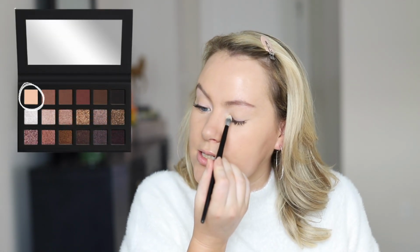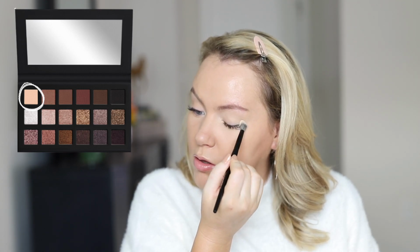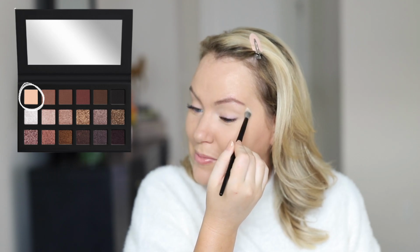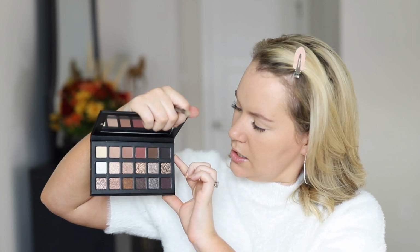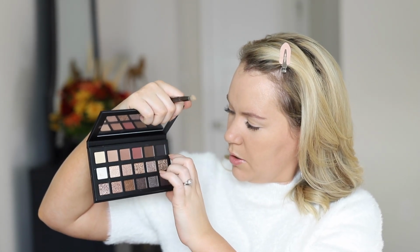I'm gonna go in with Ecru. I like that they have what I feel like is a nice all over shade. So I'm gonna put that all over, where I probably could have just skipped the translucent powder because they have this shade in here, but I didn't look ahead of time, so I didn't realize it. I love when palettes have a skin tone matte shade, just because I feel like you can put it all over the lid and everything blends so much nicer when you have that base down. And I think that this whole top row is matte. So, I mean, this is a good shade. You could mix these two. They probably have a pretty good shade for most people that you could do all over the lid. So I like that a lot.